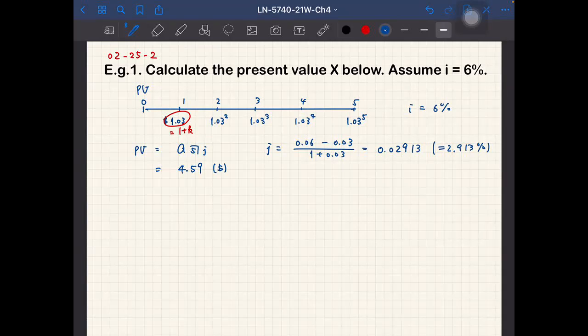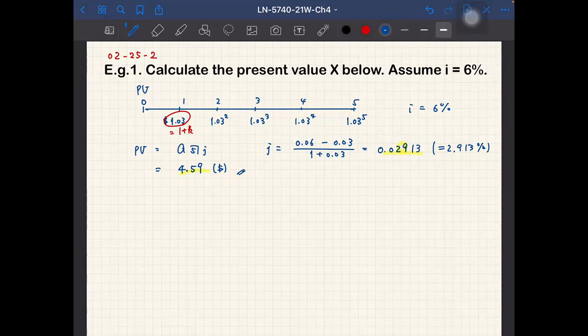So to get these digits correctly, at least you have to take 3 digits for J. Probably 4 or 5 digits are safer. If J is only 2 digits, the effective digits are only 2, then of course you cannot get the exact amount. So they just round all quantities at last. Okay, so this is the first example.